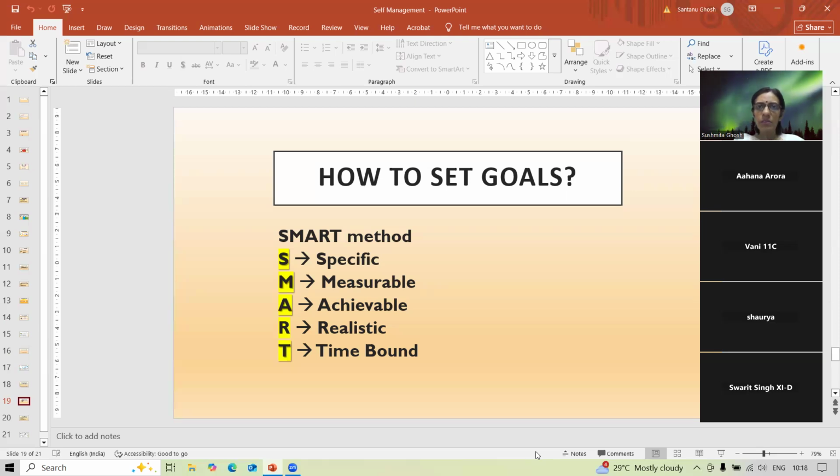Realistic, of course, something which is feasible. Realistic, of course, that is very, very important. And time bound. टाइम बाउंड मीन्स यू शुड नो कि मुझे आज 1 घंटे में क्या करना. देन ओनली आपको 24 घंटे का प्लान पता चलेगा ना. आपने सीधा 24 घंटे का या 2 महीने का टारगेट रखा तो आपको लगेगा हो ही जाएगा, 2 महीने का टाइम है. बट इफ यू हैव स्मॉल गोल्स, स्मॉल टाइम बाउंड गोल्स, दैट इज द बेस्ट वे टू अचीव.